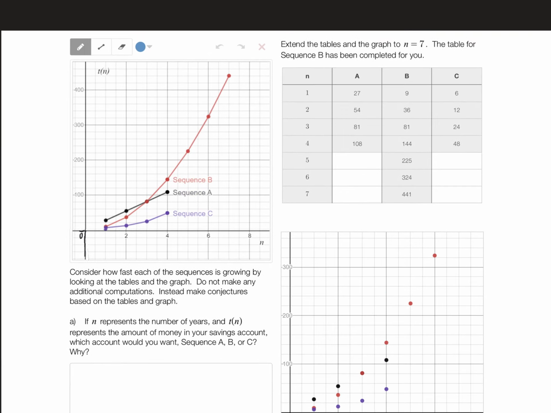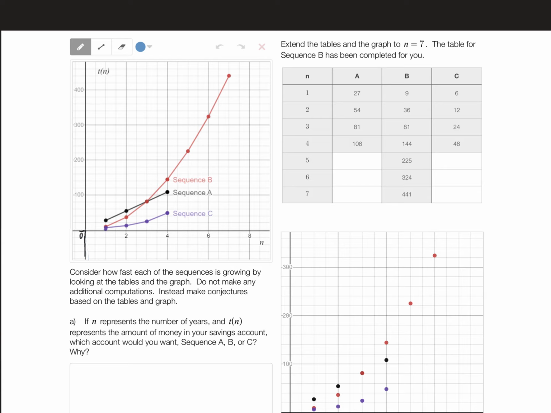So at year 4, if we were only going to use 4 years in that savings account, we would want to pick sequence B because we have the most money at year 4. If we were at year 2 though, and we only wanted to keep the account open for 2 years, then we would want to pick sequence A because it has the most money. So the question is, do you think your answer is going to change if you go out maybe 10 or 20 years? And if you do, which sequence do you think you would choose? Again, no right or wrong here. Just put something in there and tell me what you think.